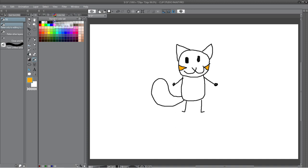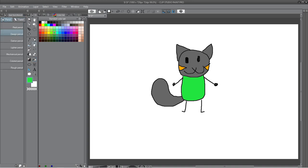Next we're going to color his fur. It's usually a dark gray like this. That's way too dark. That. Fill his ears and then his tail, and then his shirt is green. Nice green. Boom, you just drew Sisi.